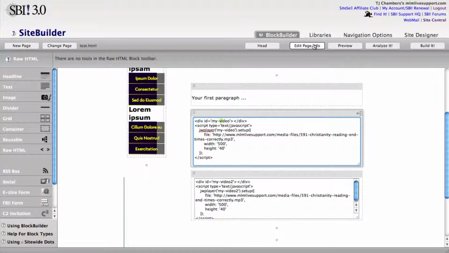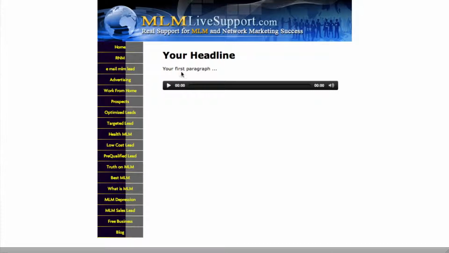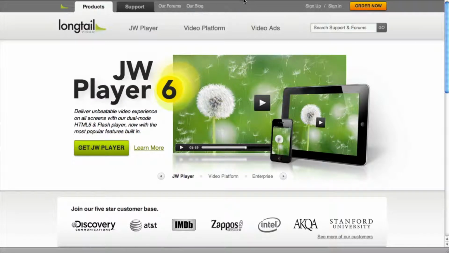Now unfortunately, I just checked my mobile devices. This isn't working on my iPod Touch, which is from 2009. I don't know what version that is. It won't work on my iPod Touch. It does work on my Android. On both of them, you see how this has just a small player. We made it 40 pixels high. On both of my mobile phones, the player is not small. It is the video player, which we originally worked with.